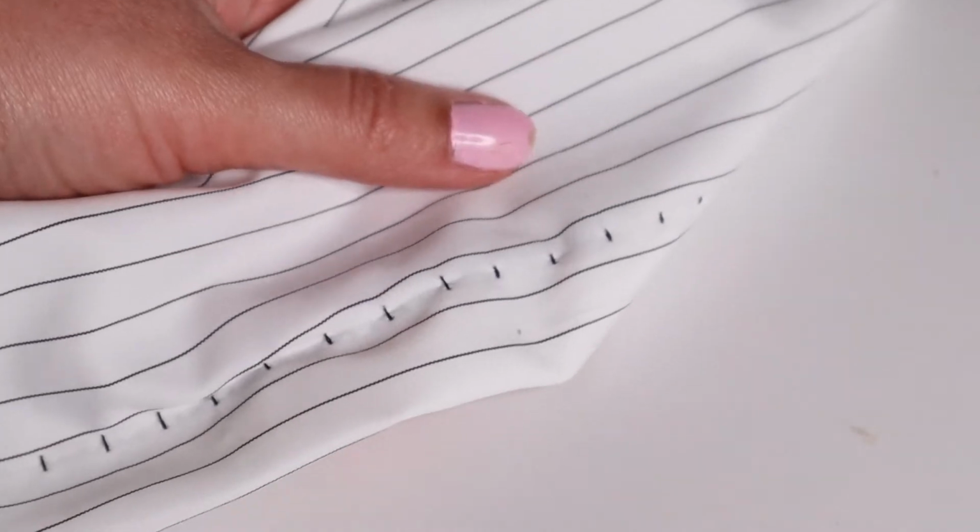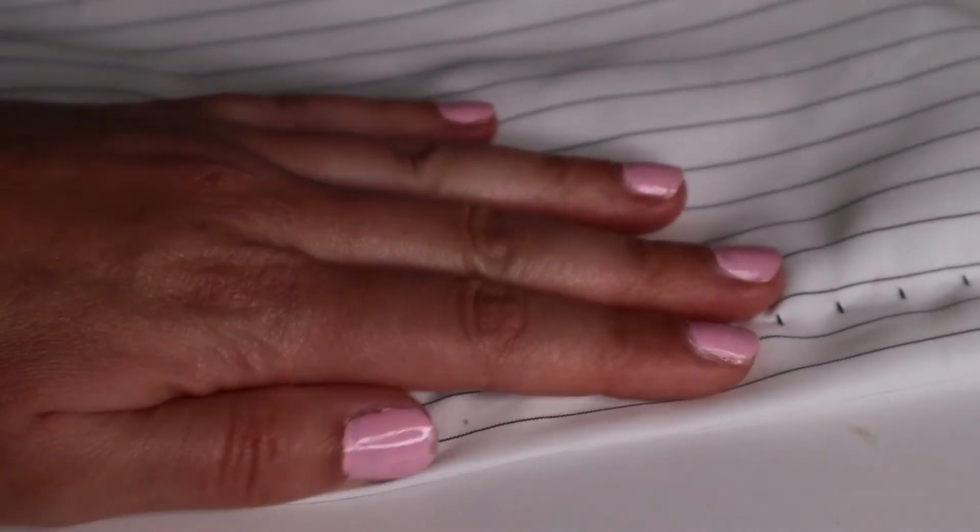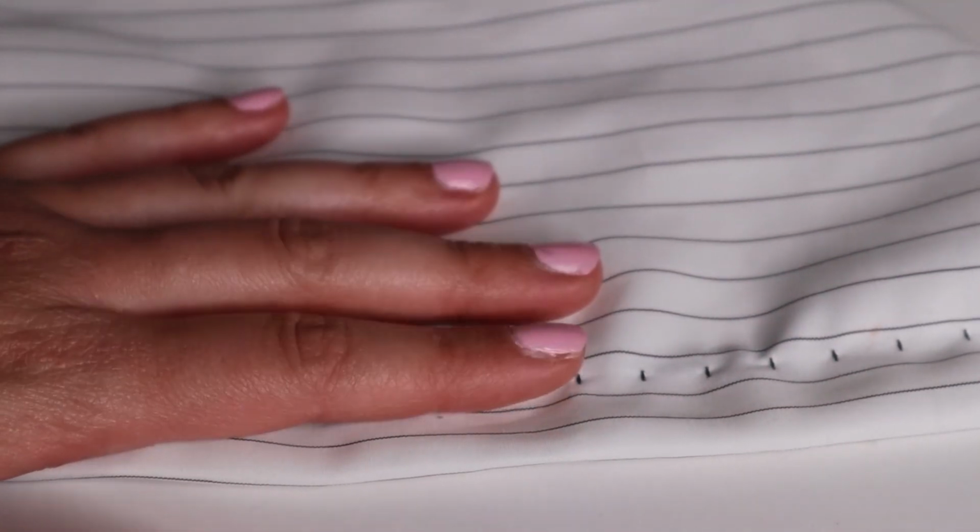So this is what the contrasting one looks like on the machine. Let me show you what it looks like when we have the same color thread and the same color fabric.